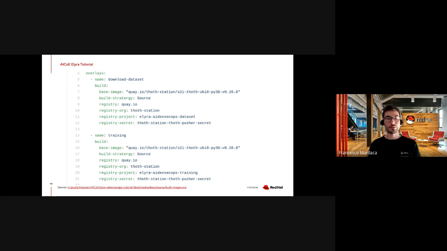As I said, you can also have overlays. I will not go into details of this, but when you create a pipeline, you might have different steps in the pipeline, as I mentioned before, and each of them might have different environments. So imagine that in the first one you want pandas, and in the second one you want TensorFlow and other libraries. These two environments might be quite different depending on what you are trying to achieve. For example, in the training, you are interested in performance, so you want to know what is the most performant software stack for that.